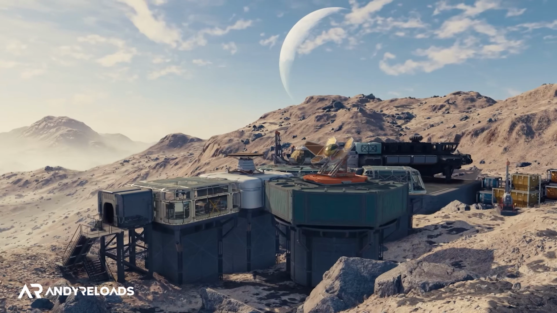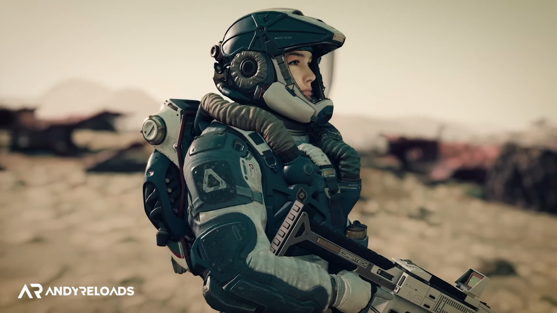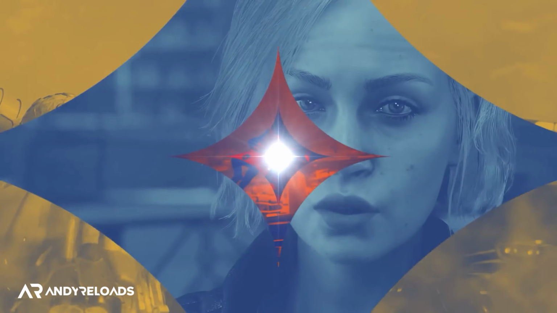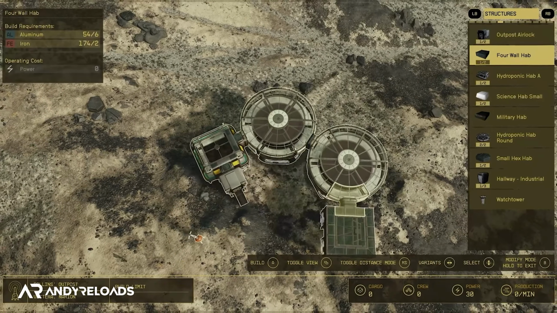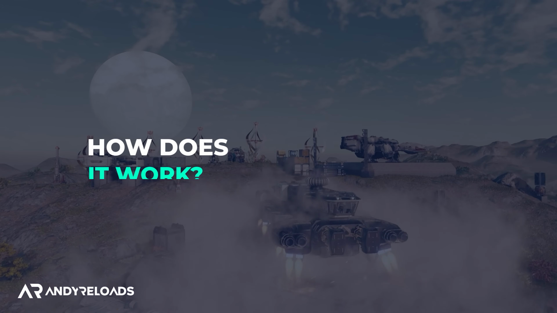I'm going to break down everything we know so far about outpost building, research stations, as well as hiring crew and companions in Starfield for you, as there's been quite a lot of exciting and interesting information released since the Starfield Direct presentation back in June. So by the end of this video, you'll be fully up to speed on what all of these in-game mechanics do and why they're worth your attention. So how does it all work?